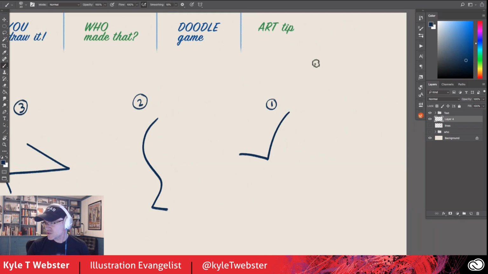So let's see. A baboon using Kyle's shrinking powder. A baboon. You got to keep these simple. Holy cow. How do you draw a baboon anyway? I'm trying to think what a baboon's face is like. They have those long noses. Do you see a baboon in there? Let's see if I can see it. All right. I'm just going to go for it. You say a baboon using Kyle's shrinking powder.